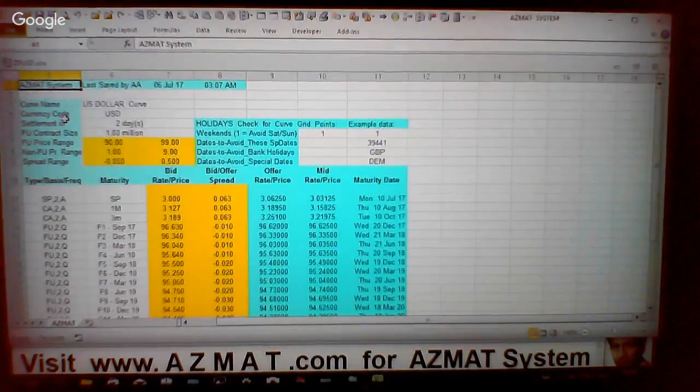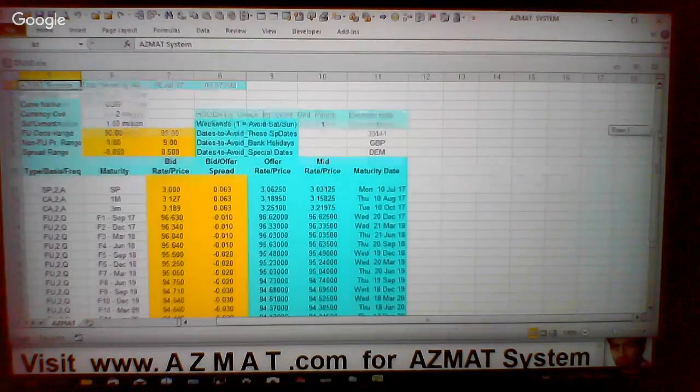So let's begin here. Holidays check for curve grid points. So here we have holidays check for curve grid points area. As you know, in AZMAT System, usually where it is all yellow area is the one where the user would be changing the data.